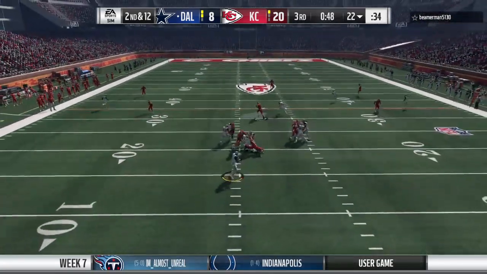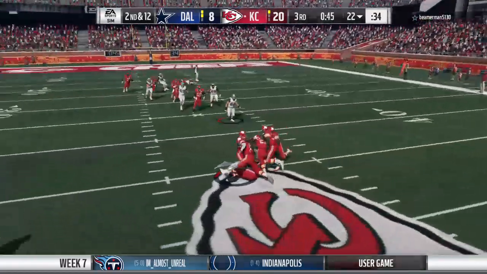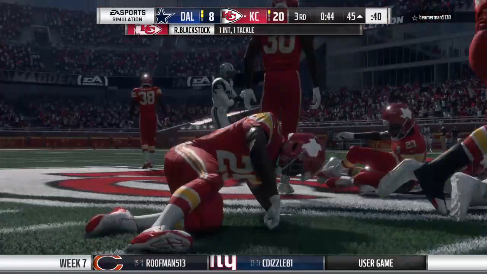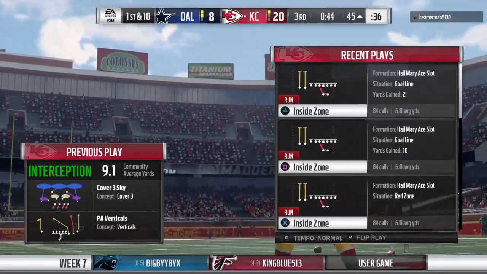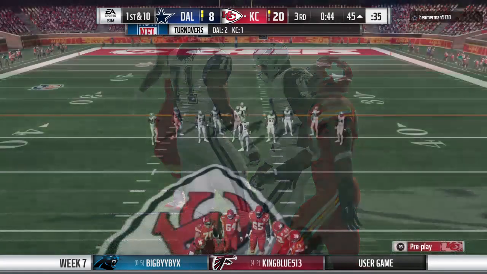Now back to throw. But when this ball's tipped and intercepted, picked off at the 45, they'll set up shop in enemy territory at the 45-yard line.